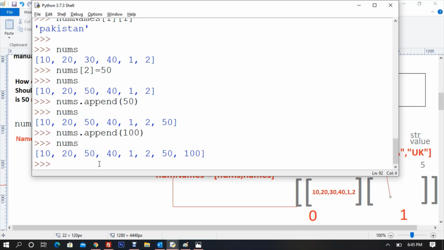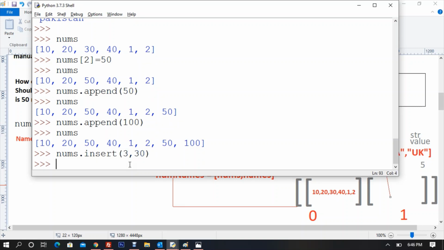Now we can say nums dot insert. What is the difference? Append takes the value and appends it at the end of the list, but insert is going to take the position. For example, if I give position 3, the value is going to be 30.